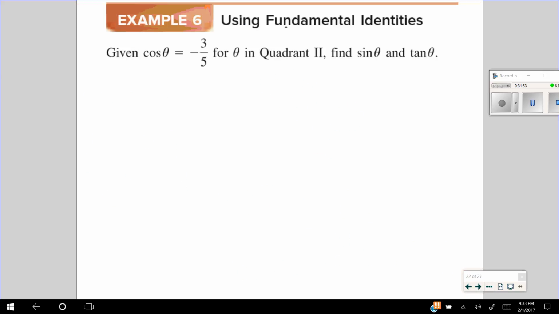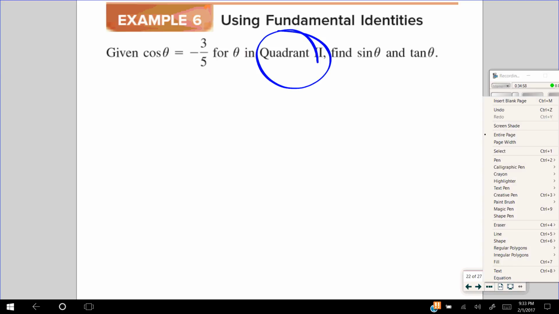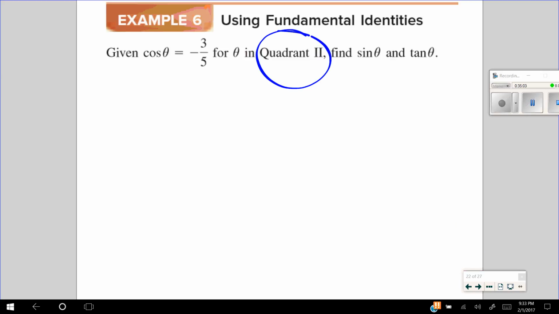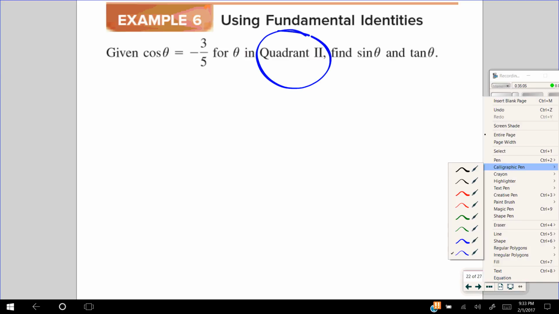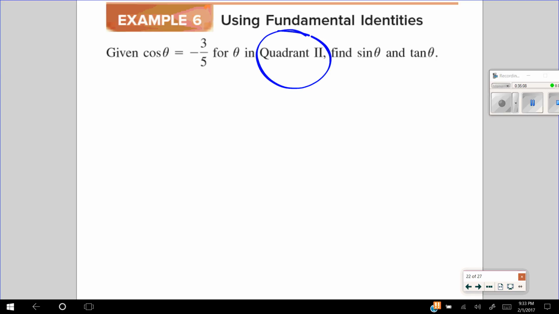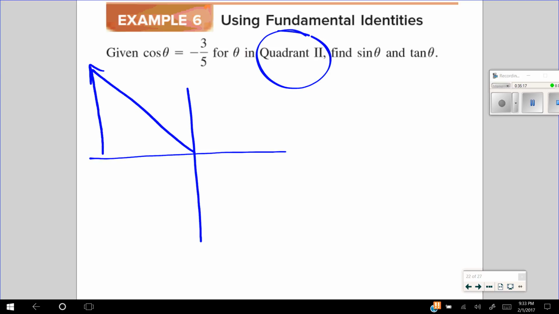This time they're actually telling you the quadrant. And I just totally erased it, so that's cool. Or wrote over it. But they're telling you we're in quadrant 2. Awesome. So they're telling me this cosine equals -3/5 for theta in quadrant 2. I didn't even have to figure this out. So in quadrant 2, I'm going to draw a nice angle here. Connect it to the x-axis. Here's my theta. If the cosine is adjacent over hypotenuse, that means -3 is adjacent, hypotenuse is 5.